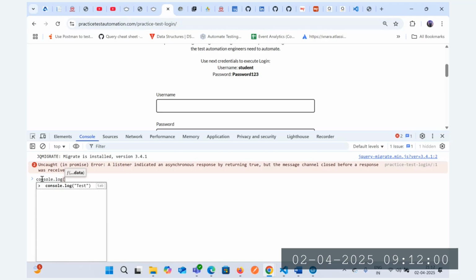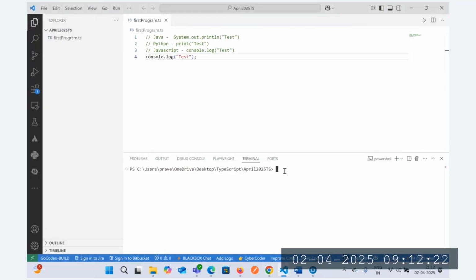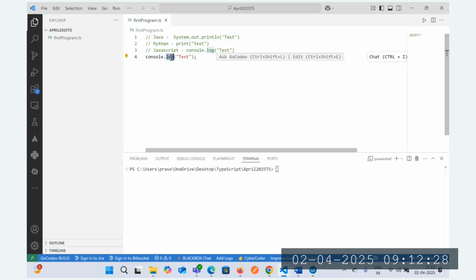Here you can print it simply using console.log. Let's say you write console.log and make it a test. If you hit enter, it returns the value it has printed, test. Whenever you print something at the console level, either in the browser console or the tools you are using, you can use console.log, a method available inside the console.